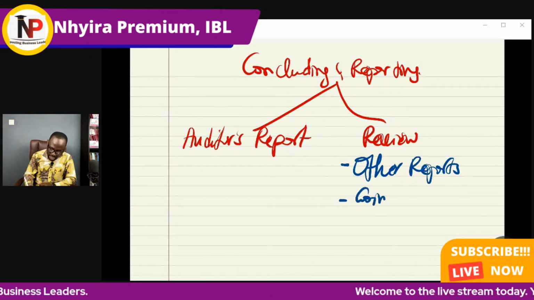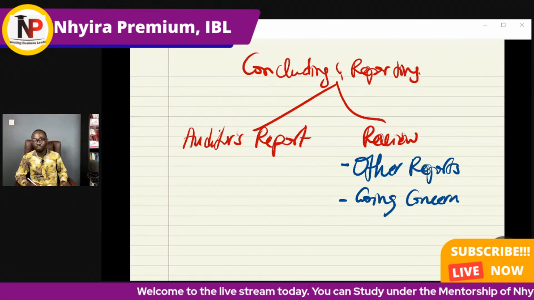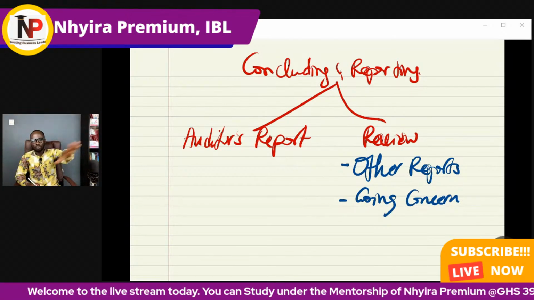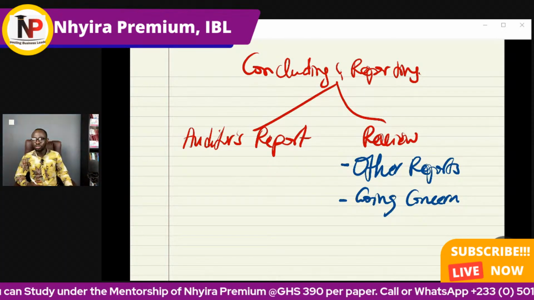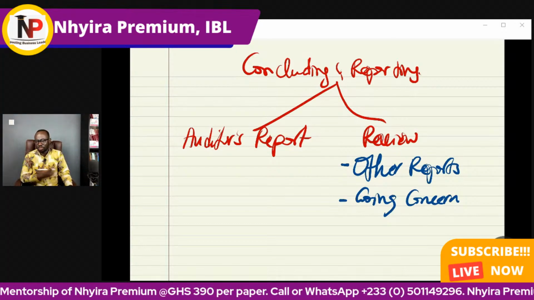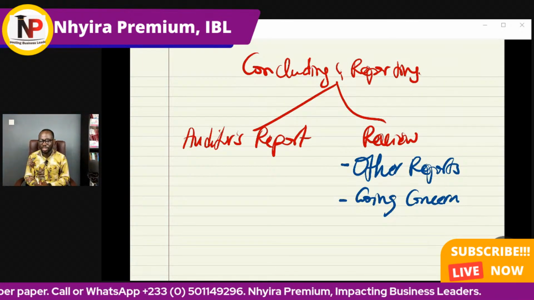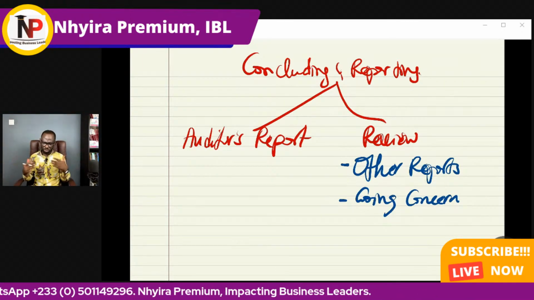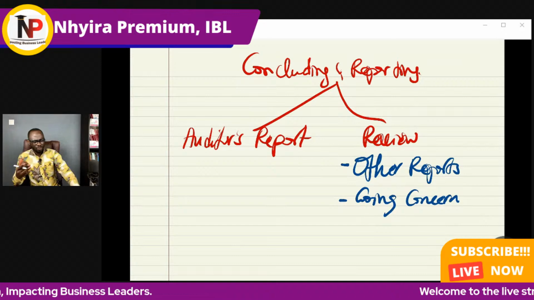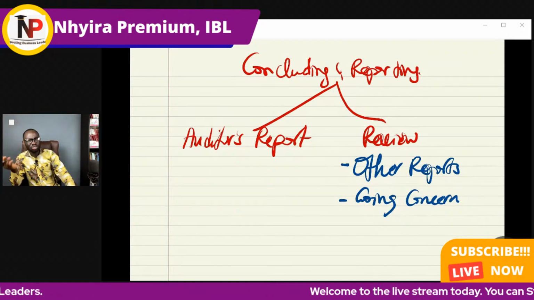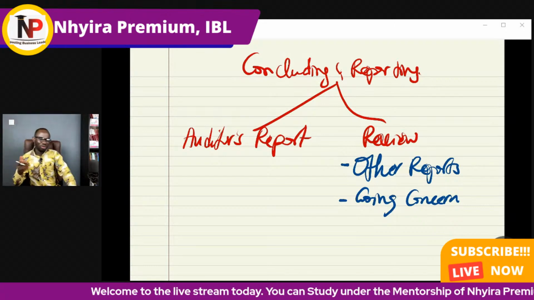Then one thing we do here is assessing the going concern of the organization. This is a huge aspect of the syllabus. Remember that a lot of the banks, before they collapsed, their auditors allegedly, a couple of them, issued that the financial statement of the entity was good. Then in less than six months, the company is insolvent. So what was going on there? So that is why a lot of people came out and asked what the audit firms did. Is it that they didn't do their job well? Is it that they were paid off? Or what is really going on?